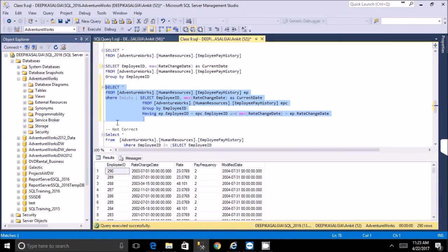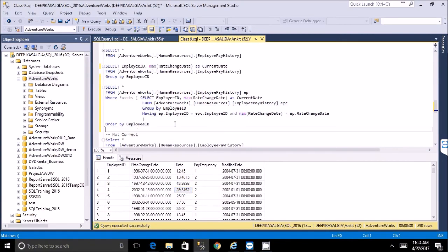See? And what do you want to do? You want to, let's say, order by employee ID, okay? So that you get the employee ID 1 first, then 2, 3. So how many records are you getting now for each employee ID? Only one record, right? See, I don't have 3 records for employee ID 4. I don't have 3 records for employee ID 6, right? And I'm getting their current pay rate, 37.5, right? For employee ID 4, 29.8, right?